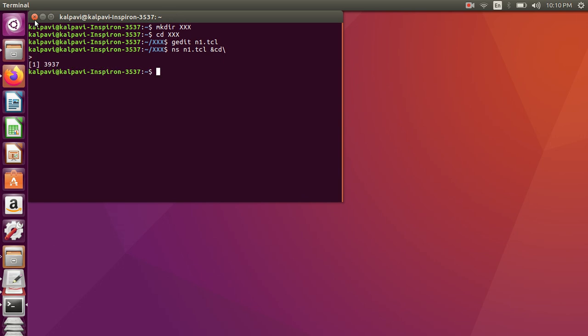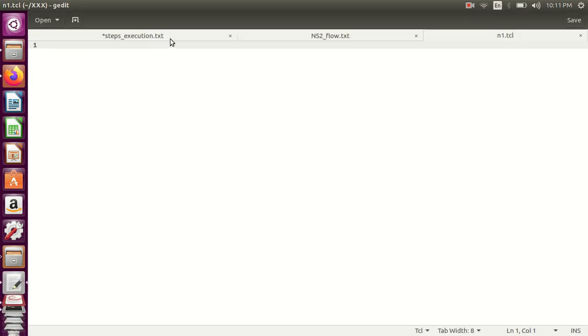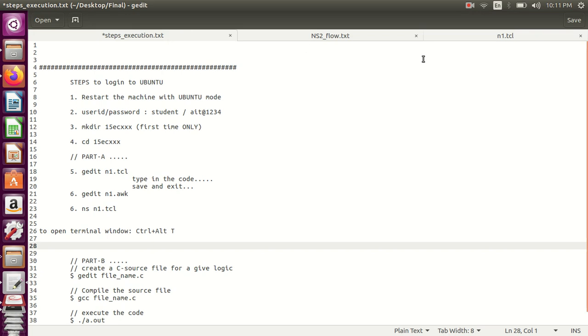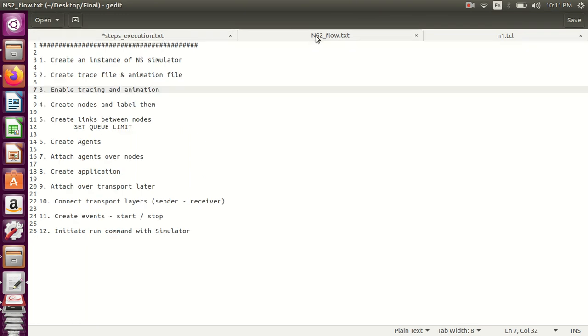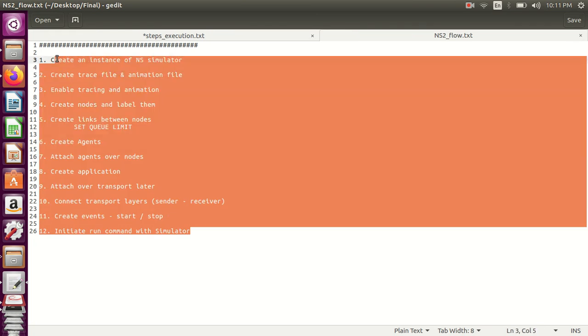Now we will see the different procedure we need to follow in order to write the program. Okay, so in order to write the program, we need to follow some set of steps for how I can implement my program.